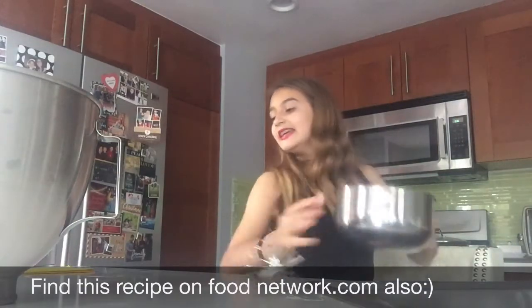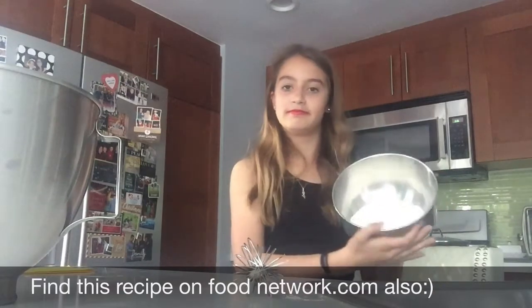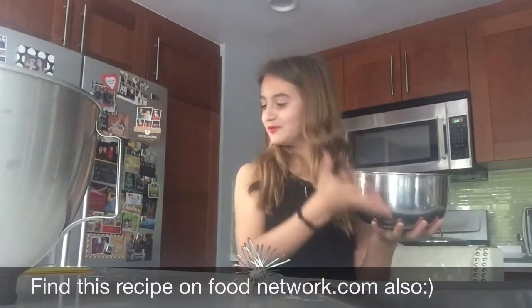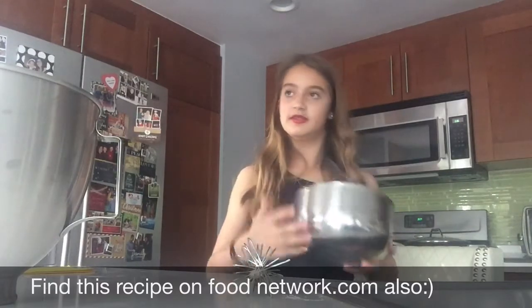What you will need to whisk together is 1 cup of all-purpose flour. It's all in this bowl. 1/2 teaspoon of ground cinnamon. It's also in this bowl.